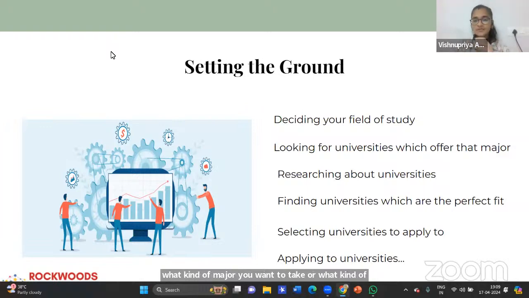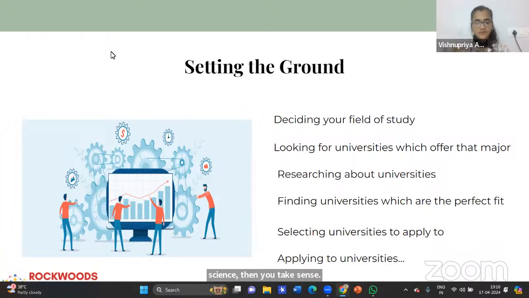And for that, it is going to be very complicated in a way, because there are lots of options. So even if you are not decided on something yet, it is suggested that you find something specific, at least an entire area in which you want to study. Say if you want to go for the science field, STEM, and you're not sure what to do exactly in STEM, but you know that you want to do something in science, then you take science. At least if you're decided on that, it's going to make things easier.